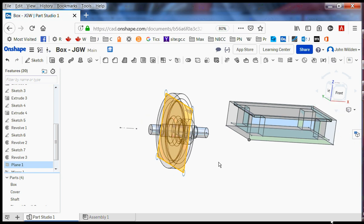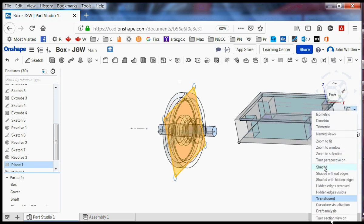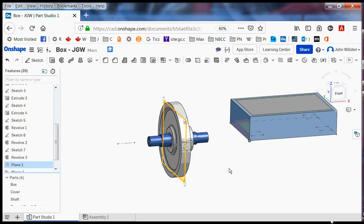Okay, that's the end of this section. I'm going to save this one. Oh, actually, let's take the translucence off here. Let's make it shaded. Here we go. There's our parts.